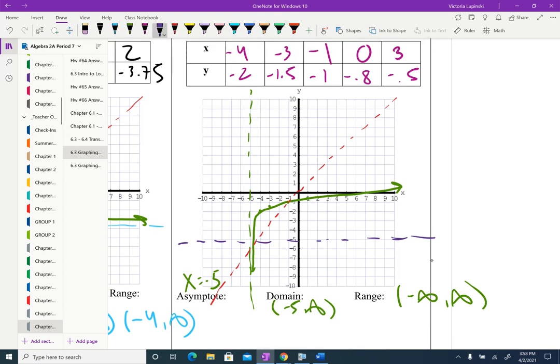So negative 2, negative 4; negative 1, negative 1. Notice that would stay the same, which should make sense because it's on the line. Then you would have negative 1.5, negative 3. And again, you could kind of estimate as many as you want, but you know that this graph is going to look like such. It will eventually cross the y-axis. Again, we could find that point exactly if we wanted to, but as long as your two graphs are mirror images of each other over the line y equals x, that's kind of the whole point.